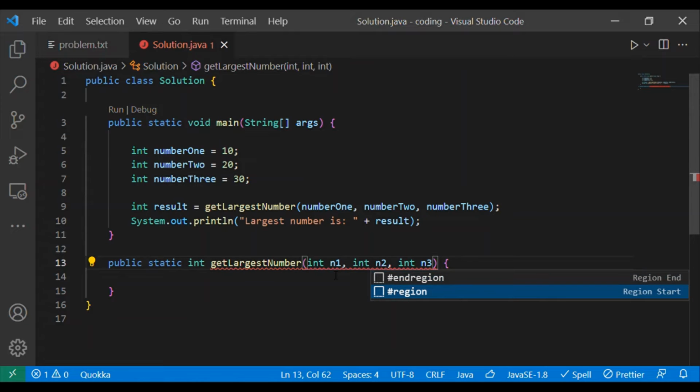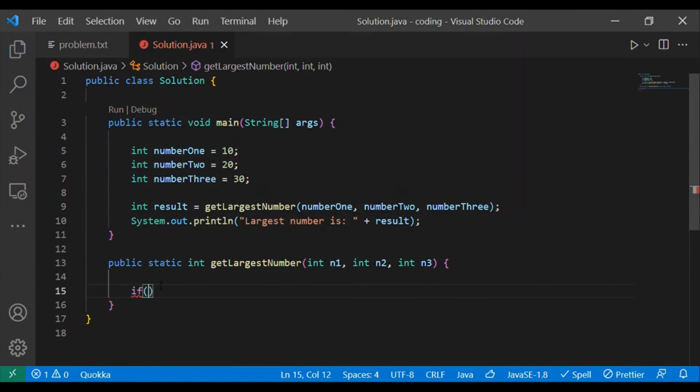Now let's add the logic to find the largest of all. Let's start with the if condition, where we will compare the first number, n1, with both of the other numbers, n2 and n3. We will check if n1 is greater than n2, and if n1 is greater than n3.